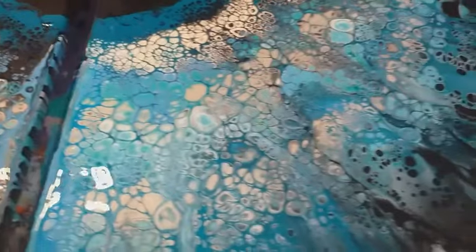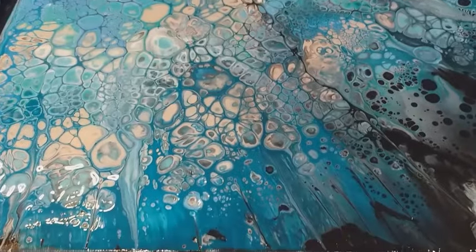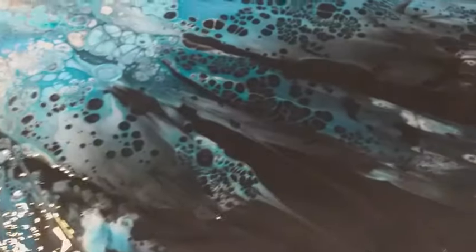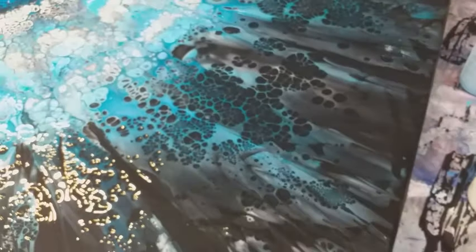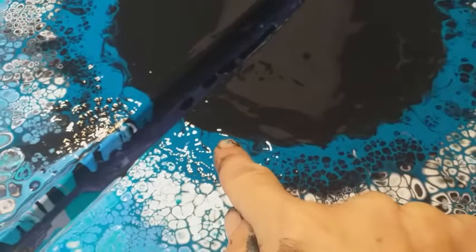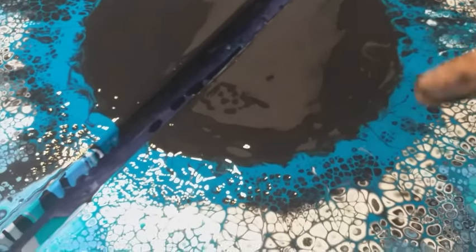So as you saw, I did some big swipes to start with all the way around, and then I did some smaller swipes, and that worked really, really well. Towards the edges of the canvas, you'll see where it loses contact, like here, it got a bit sticky towards the end. So what I've done this time, which I didn't with the smaller one, was drag a stick through to give some more radial lines from the centre, which I think works really well. I've done some twiddly little bits around the edge of the pupil. I've tried to bring a little bit of the black into the turquoise, and then I've done a few little lines like there, going in.